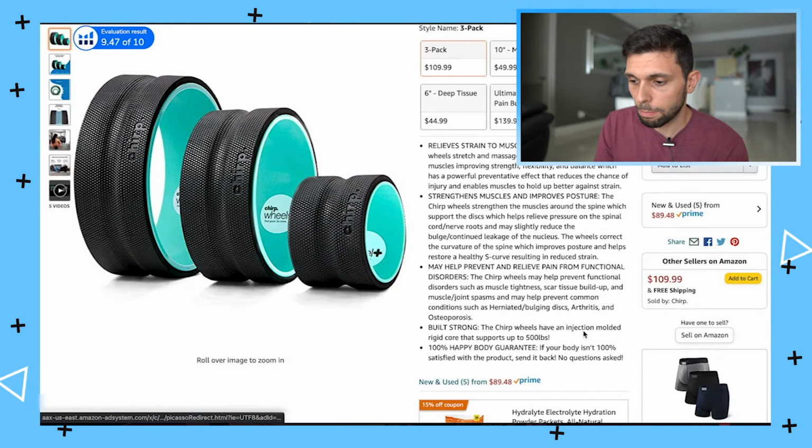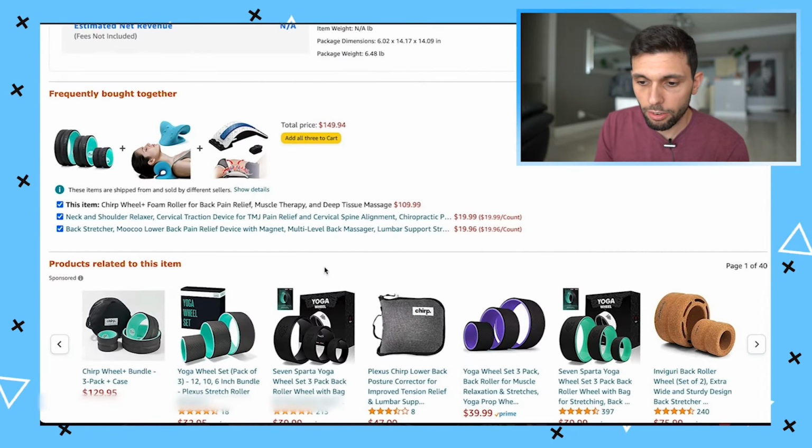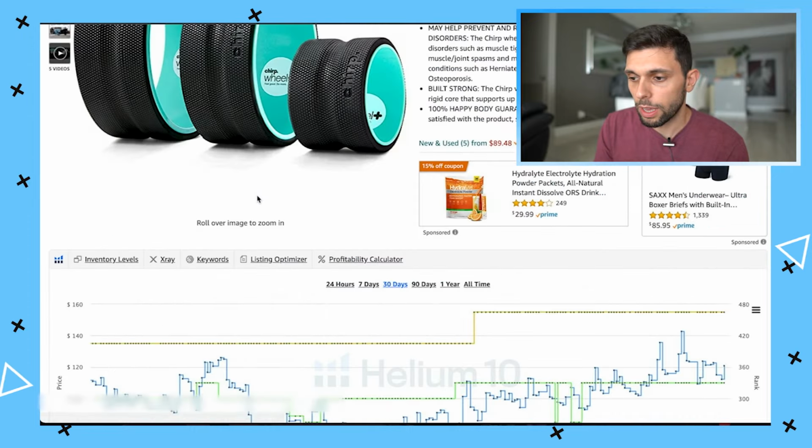Now, for the sponsored display, you do need to be brand registered. So if you don't have that, you probably should get brand registered so you can use stuff like this. But during Q4, this is gonna be really, really good. If you don't know what sponsored displays are, basically if you go to any listing, you'll see at the bottom here, they'll have different display ads. So instead of being down here with the different sponsored products here, you'll be showing up here.